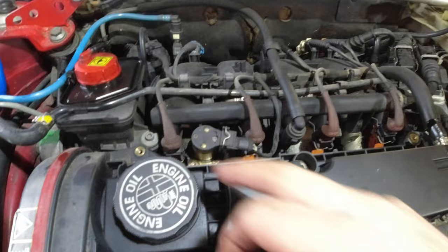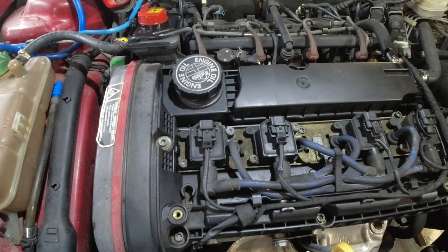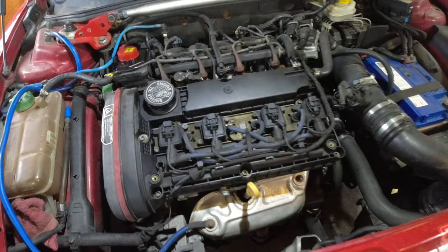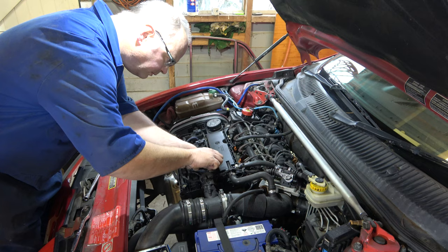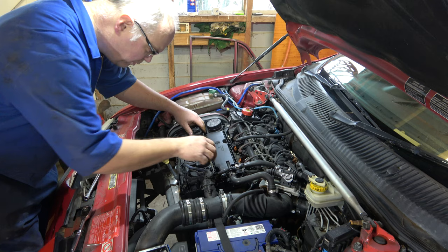Injectors, fuel pressure regulator, coils with the old however these work. Not too sure. But we need to take this plate off. One, two. Take the plate off, take the plugs out, put new plugs in. Then what?